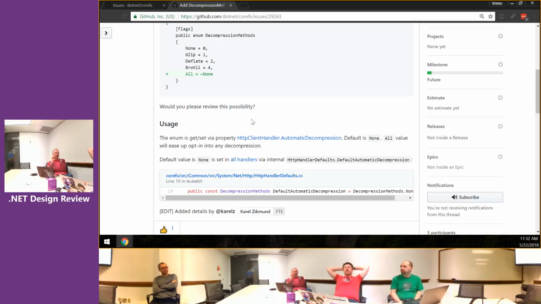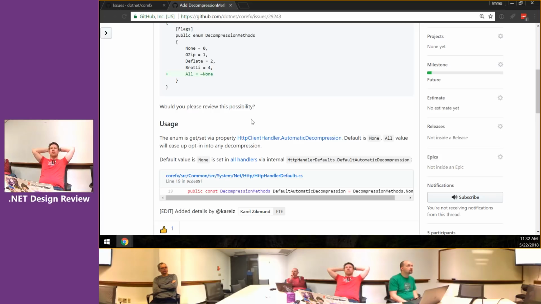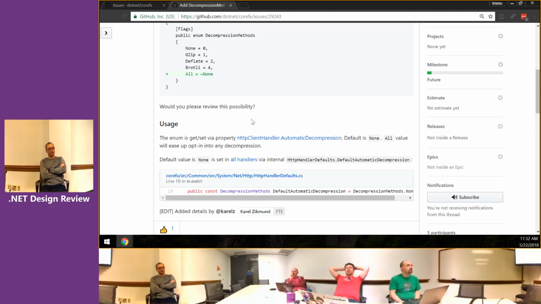Well, it has a value, right? The value is called all. The question is, should all be all ones, or should it be just all these values ORed? Then the problem is we would have a changing enumerator. You can't do that.